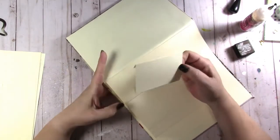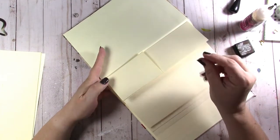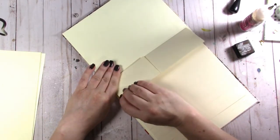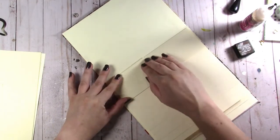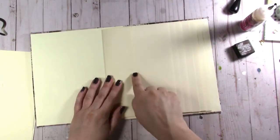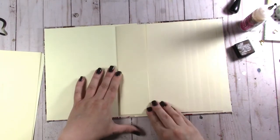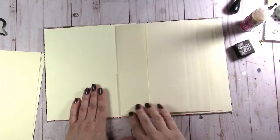And I did a dry fit. I know this is going to fit up good if I line it up with the outside edge. And you can mat as you go if you want. It saves paper if you do all the pages and then mat at the end. It's just a personal preference of what you want to do. I think maybe I will go ahead and mat as we go, just because it makes for a more interesting time, I guess. And I don't know if I'm going to bring a punch in or not, like a border punch or a corner punch or anything. I guess we'll find out later.